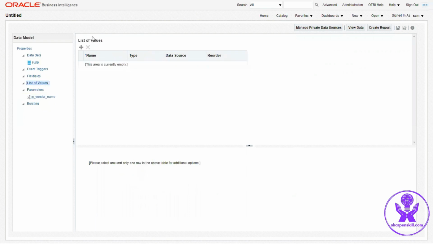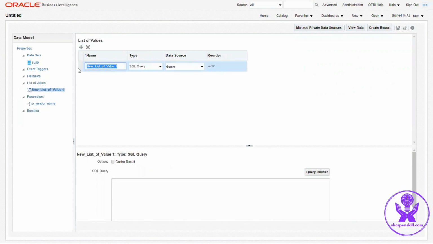We will create one LOV also, so that we can select the supplier name from the list of values. Give some name to this LOV, xxdemo supplier LOV. We will write one query to fetch the supplier name.